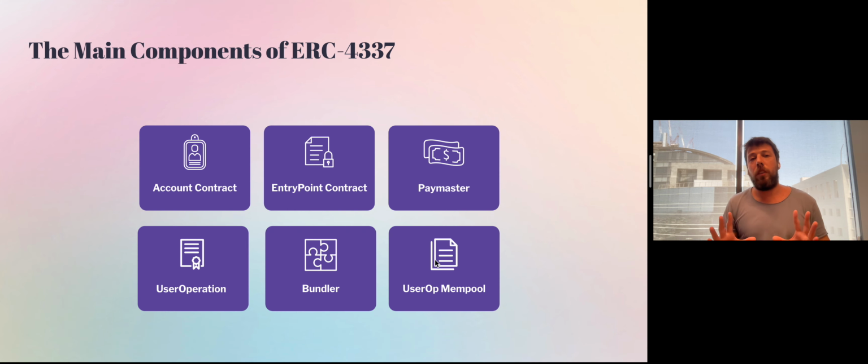So when we're talking about ERC-4337, there are 6 main components. First of all, there's the account contract. This is the user's smart account, if you will. That's their smart contract, which includes their validation logic. Right now, a transaction will have 2 parts. Currently, with EOAs, there's just one part of the validation, which happens as part of the protocol itself, which is ECRecover. It's basically looking at the transaction and seeing that the public key matches the private key, and that this is indeed a transaction by the user.